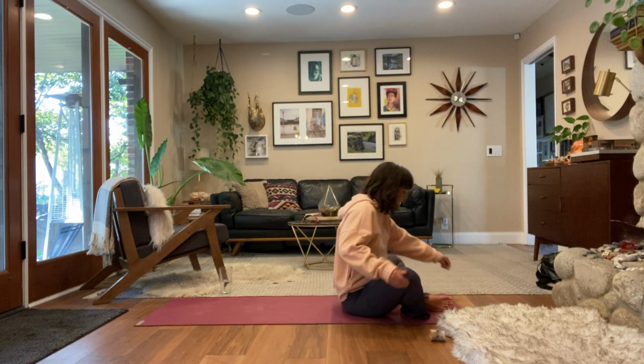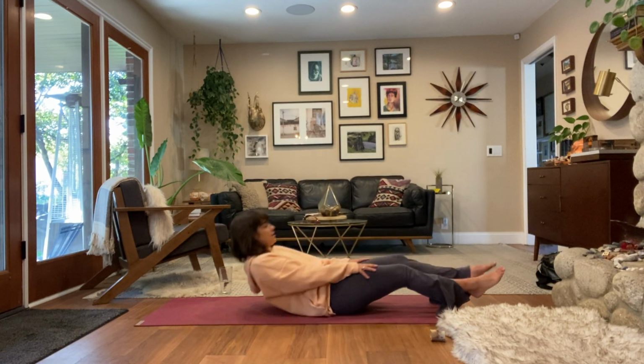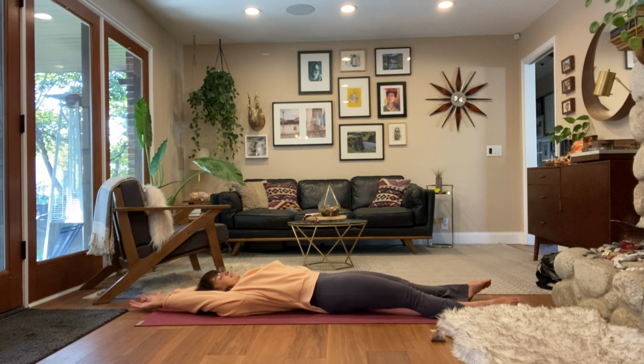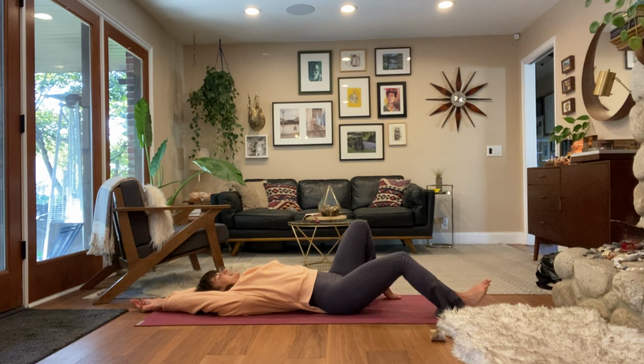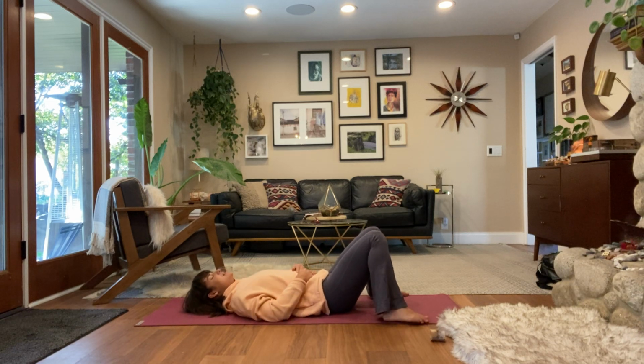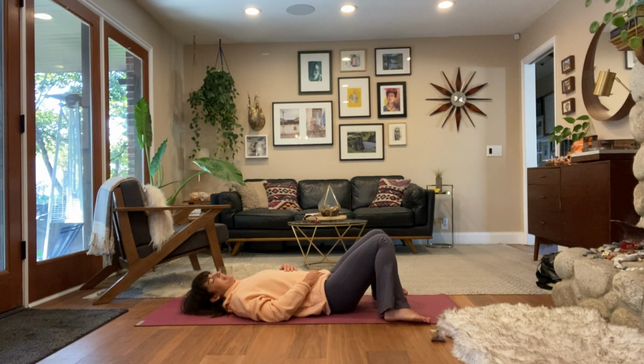So go ahead and just lay down on your back. And once you get down onto your back, it might feel really nice to stretch your arms overhead, take your legs long. Just feeling into the length of your entire body and then eventually come to rest with your feet on the ground and your knees bent. Feet a little bit wider than your hips. So I would say feet mat width distance apart, and then let your knees fall in. Bring one hand to your heart space and one hand to your belly.